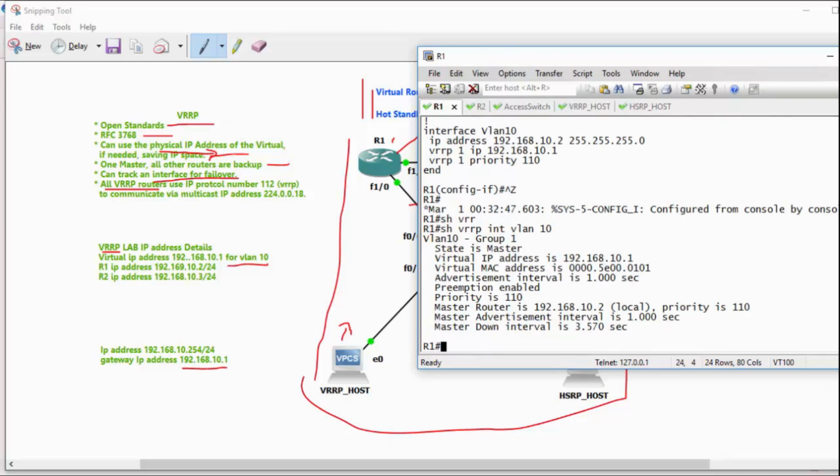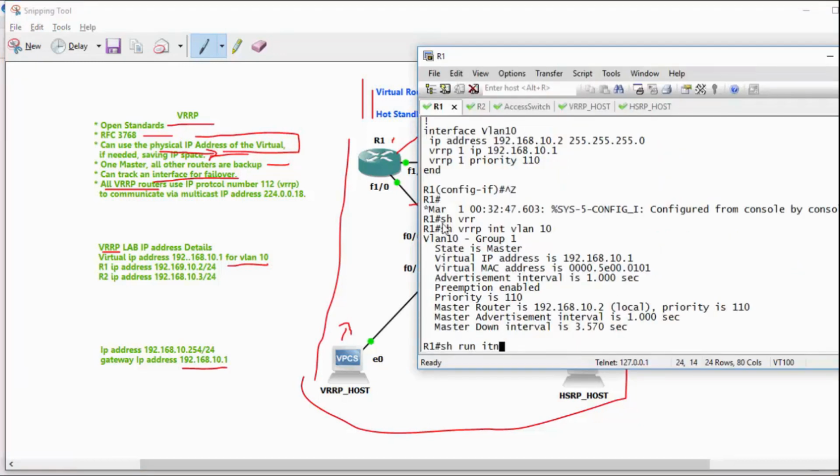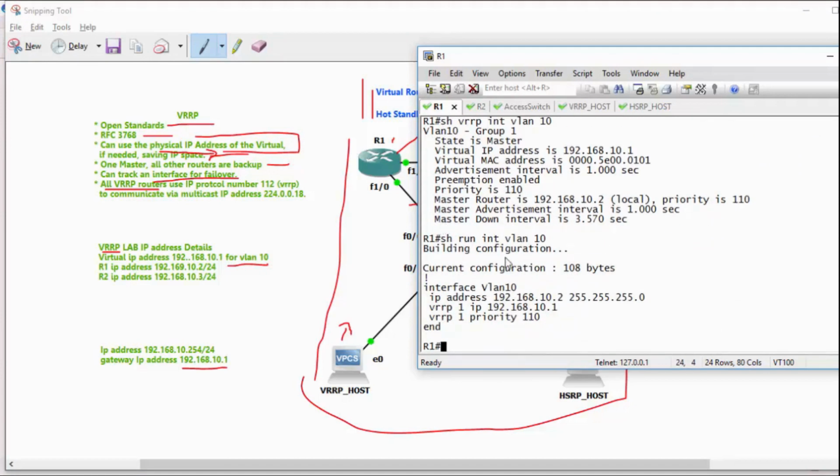What is the purpose of saying that we can use the virtual IP also as the physical IP? So if you see the VLAN 10 configuration, it says my physical interface IP address is 10.2 and my virtual IP address is 10.1.